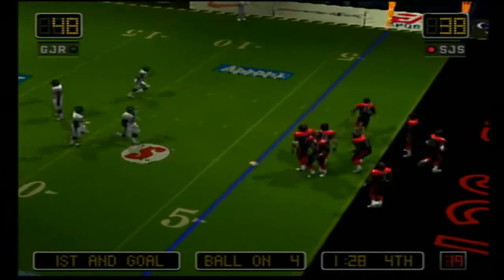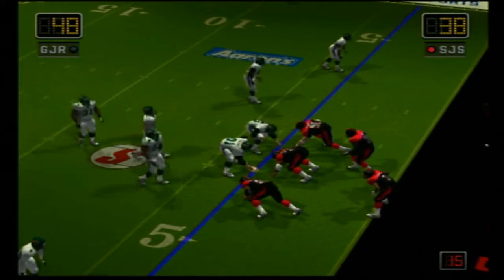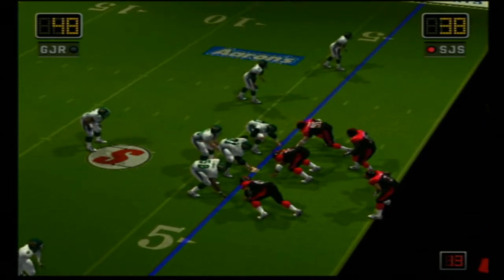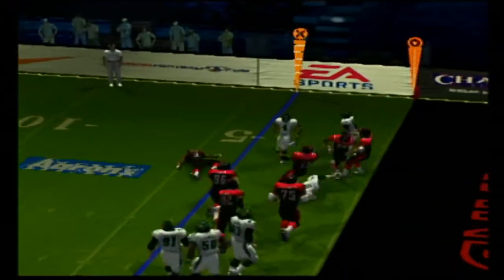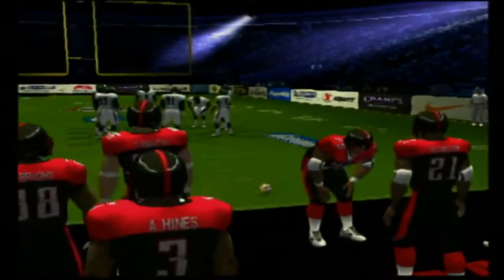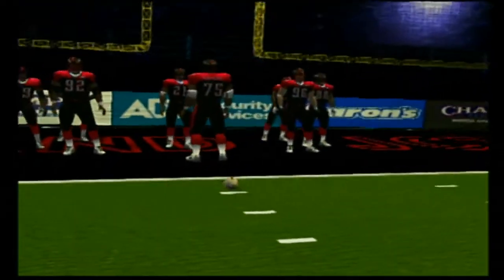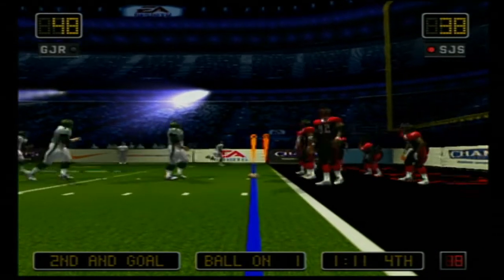First and goal. Ball on the 4-yard line. Rowe on the run, 3-yard gain on the play. Second and goal, ball on the 1-yard line.